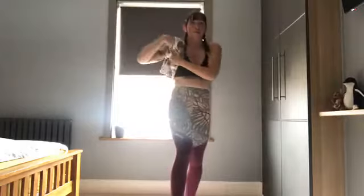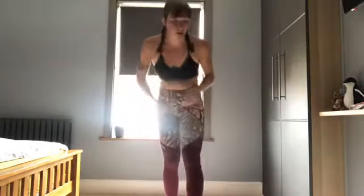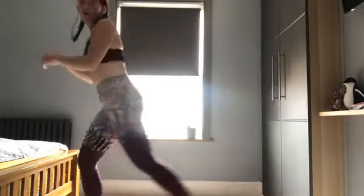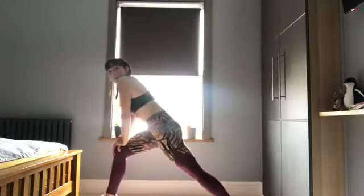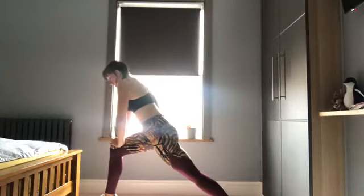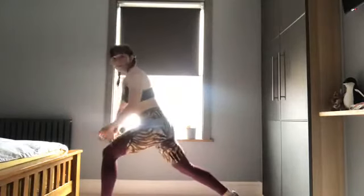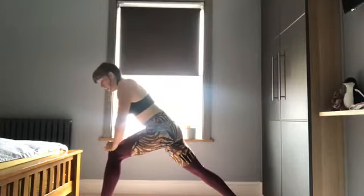Let's think about our lower body stretches. We're going to start lower leg and work our way up. Calf stretch - give yourself enough room behind you, take a lunge back. That back leg's going to stay nice and straight. Press that back heel down into the floor, keep that back in line so you've got a nice straight line at the back - really press that heel down into the ground. Step in and change legs, same stretch other leg. Nice straight line, press that back heel down into the floor. Don't forget your breathing everybody - still in through the nose, out through the mouth.